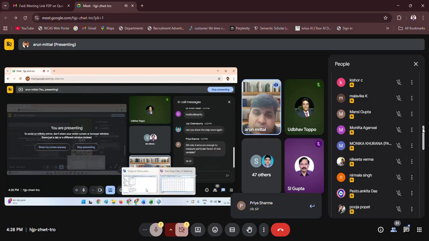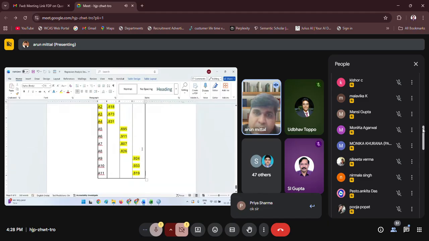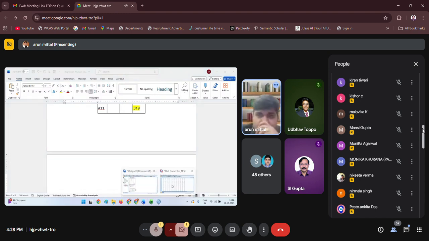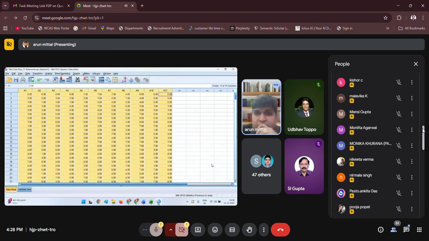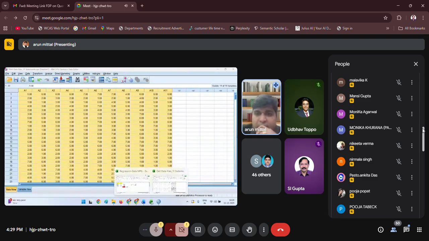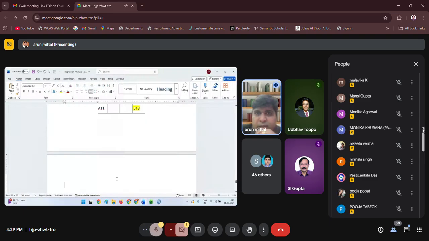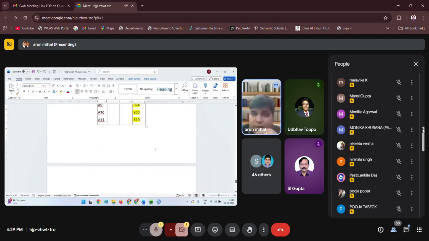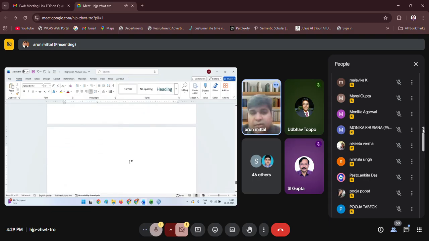So coming to this again, अब क्या करें, what to do now. Suppose now the situation is clear. You have 11 variables, items, and you have 3 factors or components. I have a simple video on EFA. I can share with you the link where I have clarified latent variable, component, factor, construct. Okay, the vocabulary of EFA. So I can share that later. Here it is not much required.